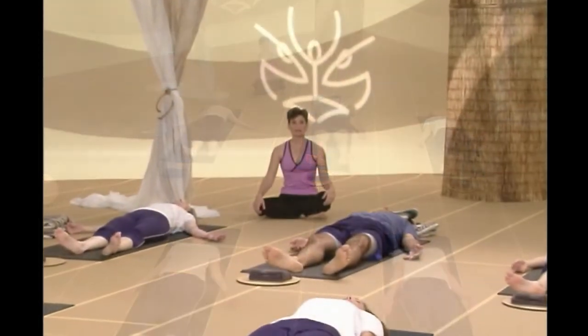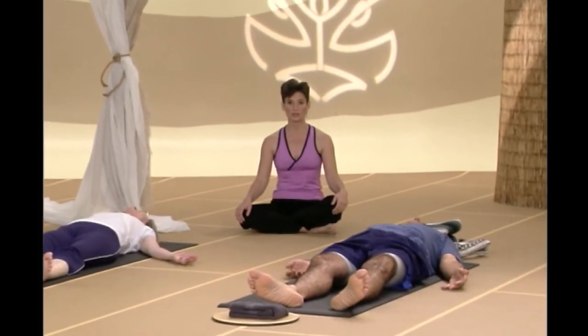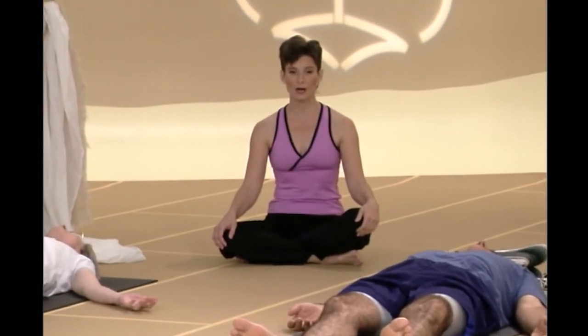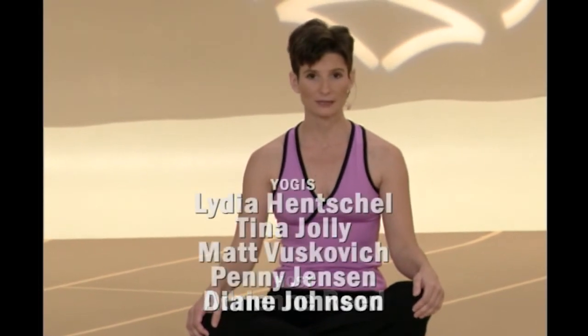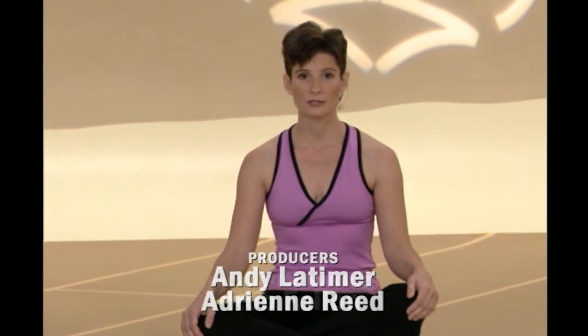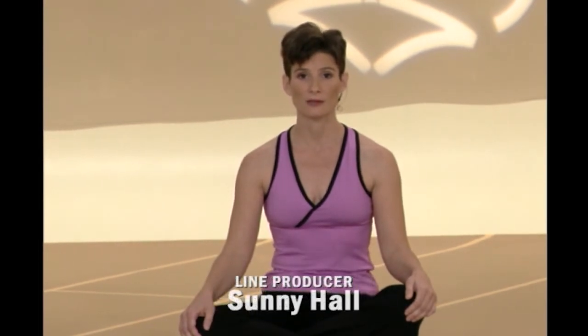The final pose of class is the most important in yoga — Shavasana. This pose is what you've worked the entire class to achieve: an exploration of stillness in action. As you lay on your mat, allow your entire body to come to rest. Let your feet flop open, hands down by your sides with palms upward. Close your eyes — let your mind and body relax completely. The purpose of this time is to just be: still in your heart, still in your body, still in yourself. Try to remain in this pose for five to ten minutes, finding health and harmony within. Thank you for your time and hard work today. Namaste.